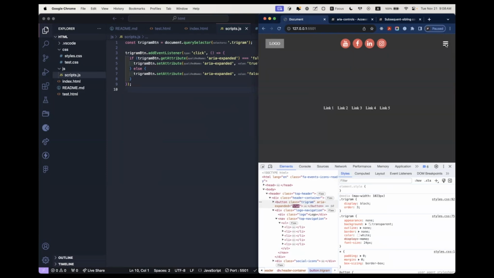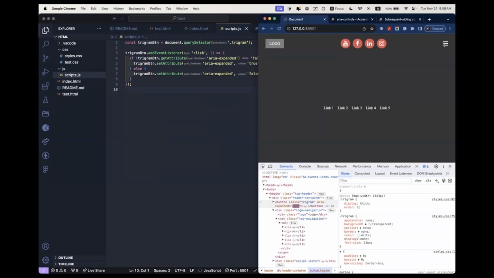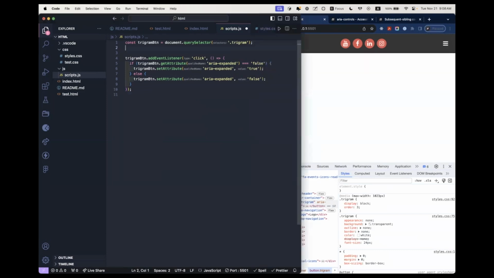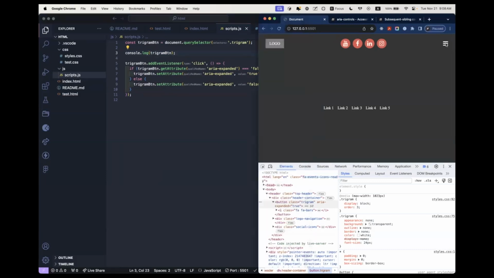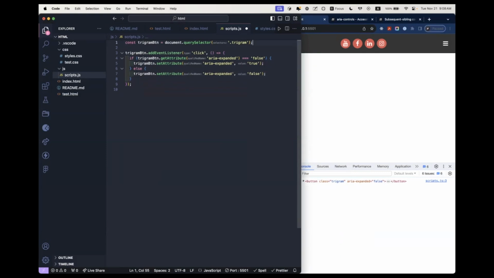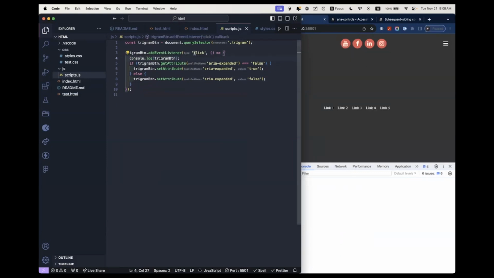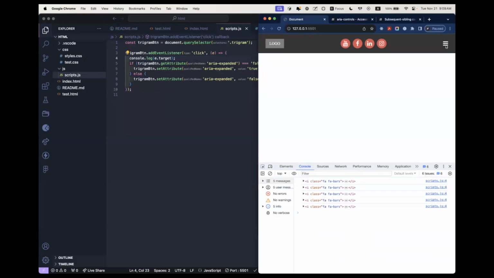If I click the icon itself, oh, it still fires. So why does it work this time? It didn't work yesterday. Anyways, we are selecting the query, so it actually works. Okay, let me also log. I will say console.log. Oh, it looks like I didn't move the changes I made yesterday for the button itself to the initial state. Anyways, let's log the trigram button to make sure that when we click this element, we are getting the button element. Actually, I'm going to pass the event here, and then I'm going to say console.log event.target. Let's see what I see in the console. Once I click it, it's the I class, but for some reason it still catches the event for the trigram. That's interesting. Okay, it works.